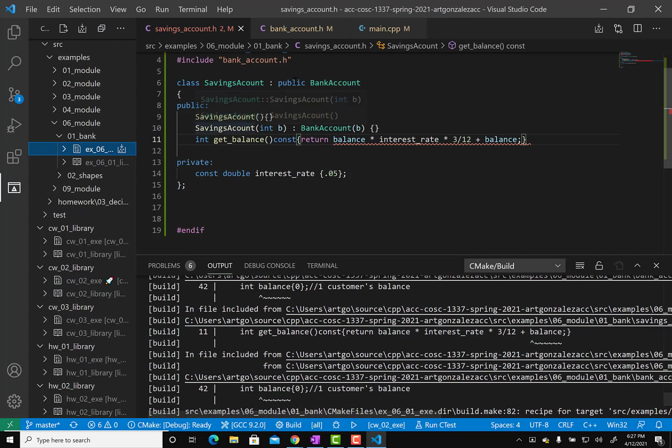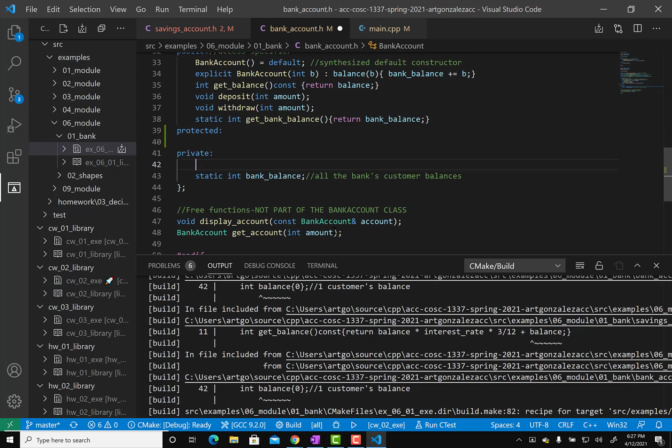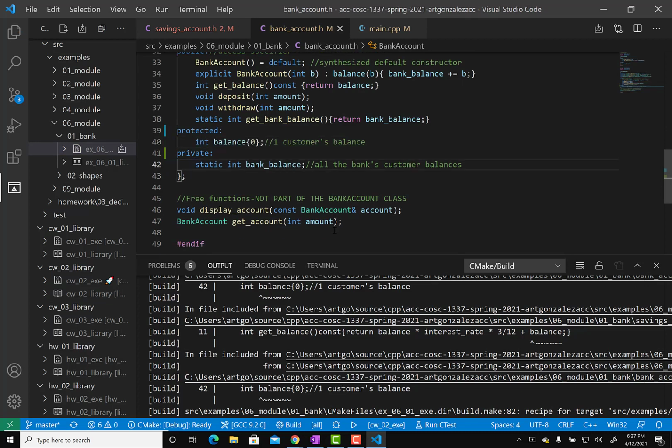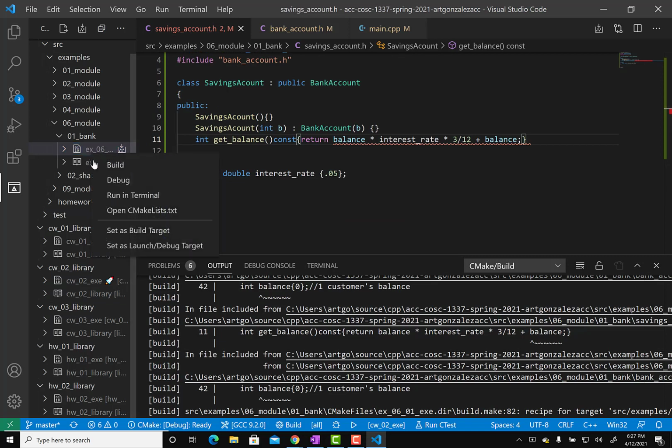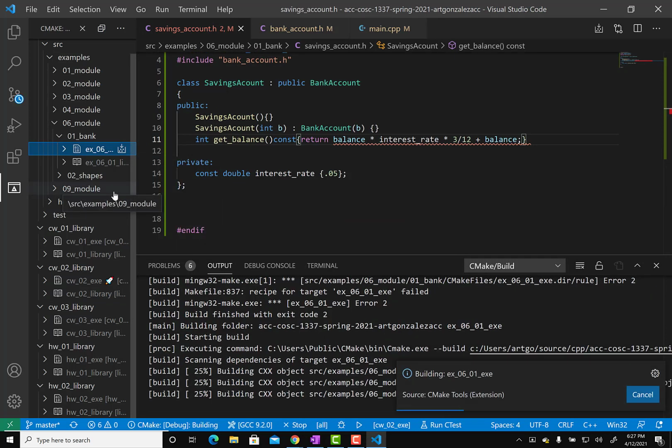So that should make it very clear that if we have protected access specifier, then that means derived classes can have access to anything that's in here. Okay, and then I can come back and I run it and it'll execute correctly.